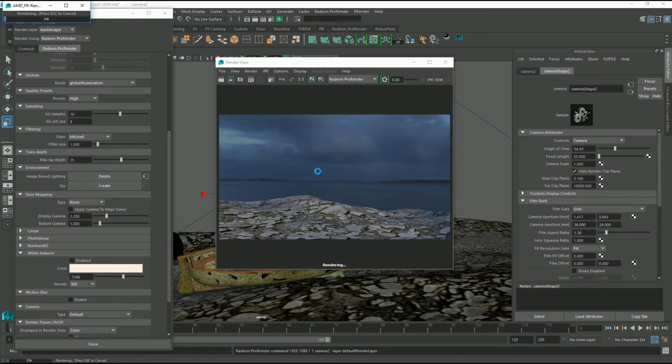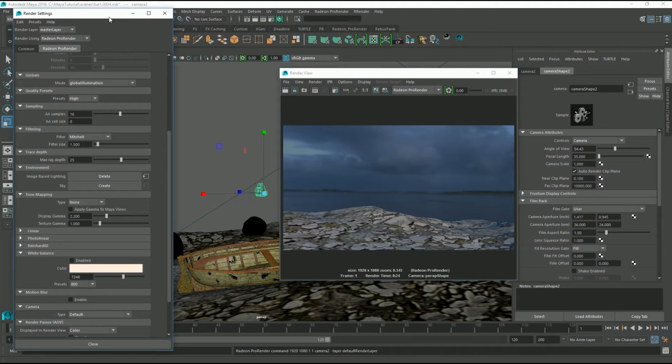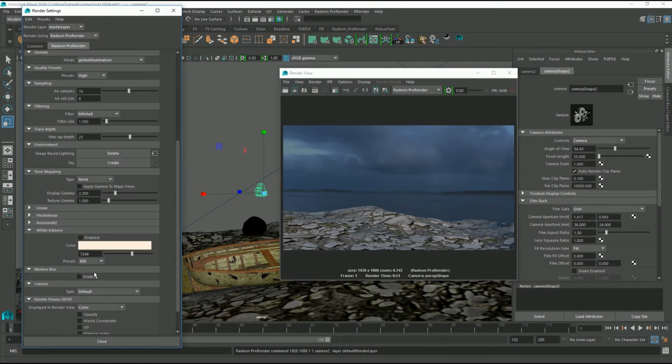Okay, so all we get is that, just a normal angled render. So let's cancel this render. And all we have to do is change our camera type in the render settings to spherical panorama. Now we've got a couple other options here, but it all depends on what you're going to do. We're just going to be doing a 360 immersive video for YouTube. So for this, we'll just be using spherical panorama.